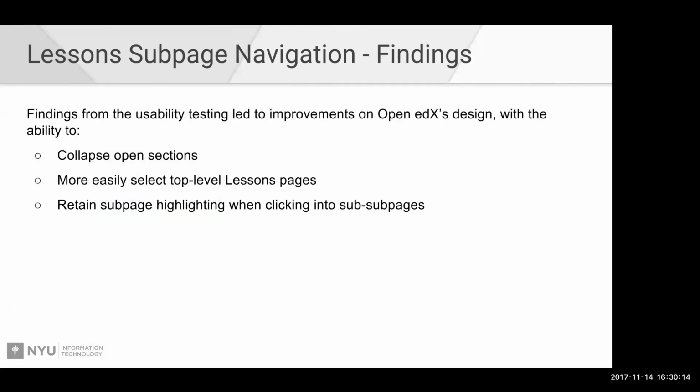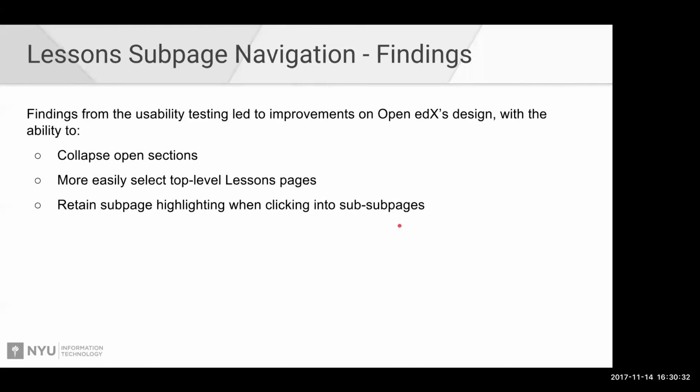So the findings from this, just some of the refinements that were done throughout this process, were the ability to collapse open sections. So this is something that we didn't have originally. Originally, you would open a section and it would only open. You couldn't collapse it. So we were able to refine that behavior.